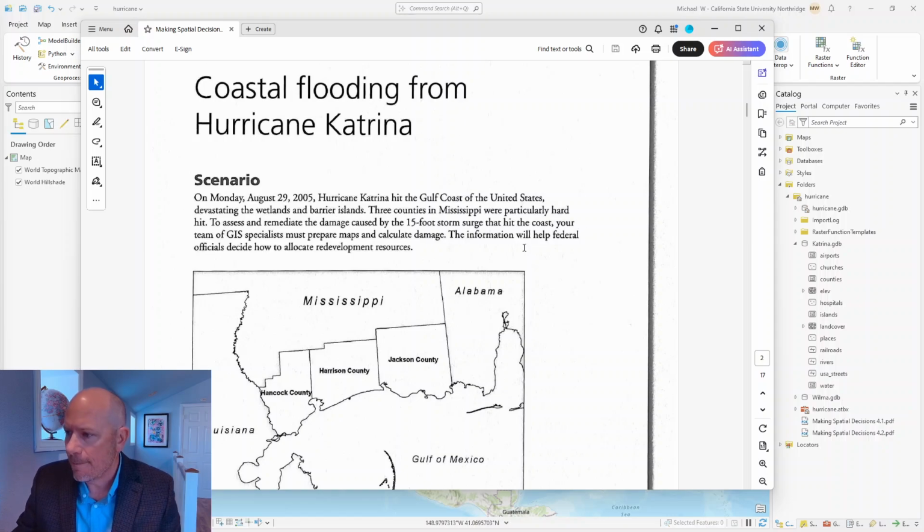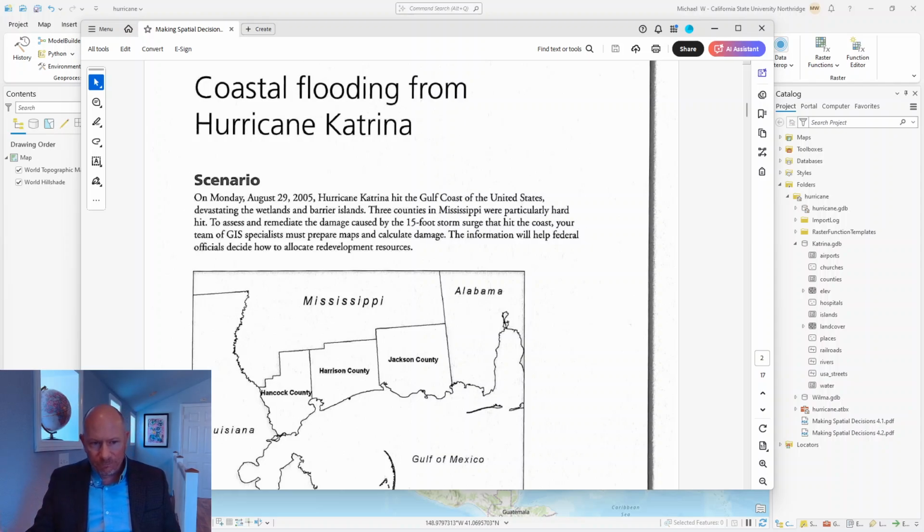So remember that number. But this is the kind of deal when you're doing GIS work. It's like, okay, we had something happen. Let's figure it out. Let's see what actually took place. And the information here, this final sentence, will help federal officials decide how to allocate redevelopment resources.